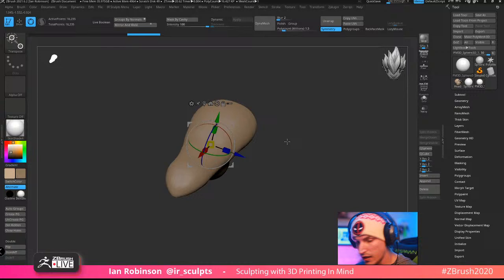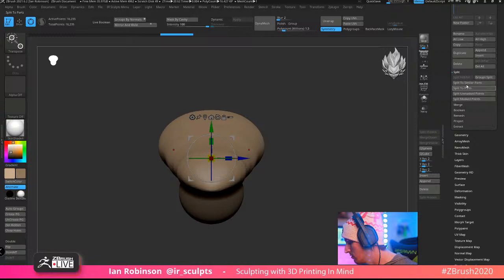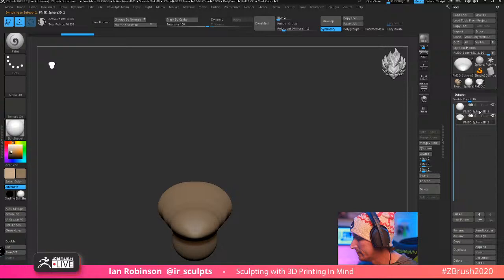And I'm actually going to want to go to split and split unmasked, so that way I have a separate subtool. And let's rename it right out the gate.